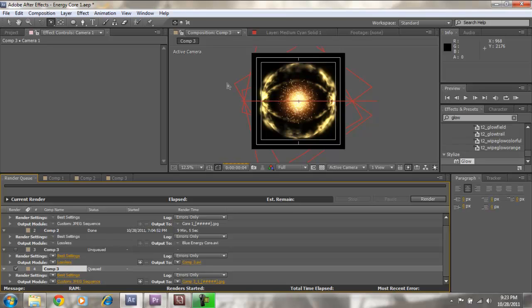I'm also going to keep creating more tutorials on these types of energy balls because there's a lot of cool little energy cores and things that you can do to really create a composition, like an action star composition, or possibly a comic book composition, which we actually did a couple of weeks ago. So you guys are definitely going to get to see that, and our little energy ball that we created for that.